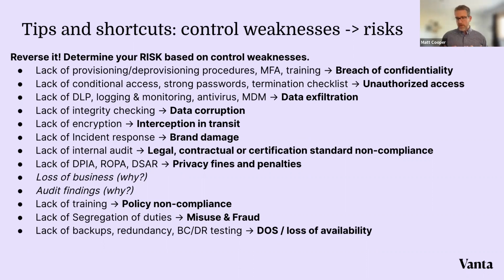And then when you take something like ISO or SOC 2 or NIST, you have the controls laid out for you, and then you can essentially reverse engineer your risk. And this is the way that an automation tool is going to do it in many cases as well. So I think we can move on from here.